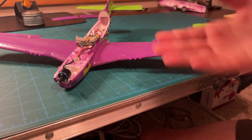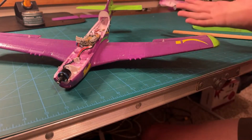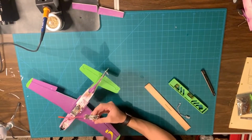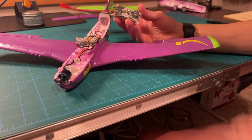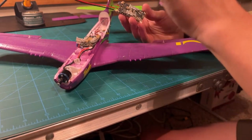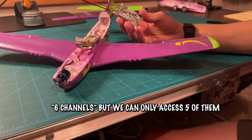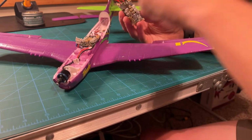We need at least 5 channels because we have throttle, aileron, elevator, and rudder, and then a fifth would be flaps. So we actually need to change over to this receiver that we have from the UMX Turbo Timber Evolution, which we took out and put an 8-channel in that plane for the head tracker. But we do need to replace this receiver with that one because this is a 6-channel receiver, meaning it has the 4 normal ones plus 1 for flaps, and the sixth is SAFE.